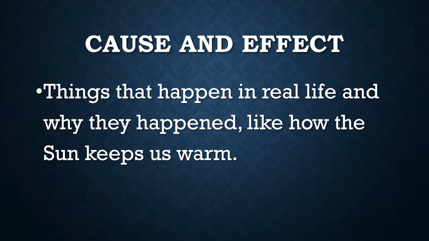Cause and effect. Okay. How the sun keeps us warm. The sun keeps us warm. It is cold. Okay. The sun keeps us warm. So the sun causes us to be warm. Or you could say the cause is we are cold. So we're glad the sun came out today. That keeps us warm.